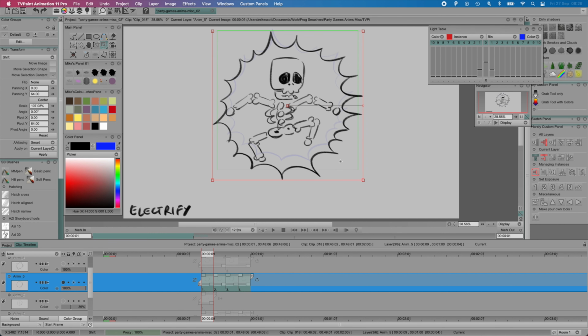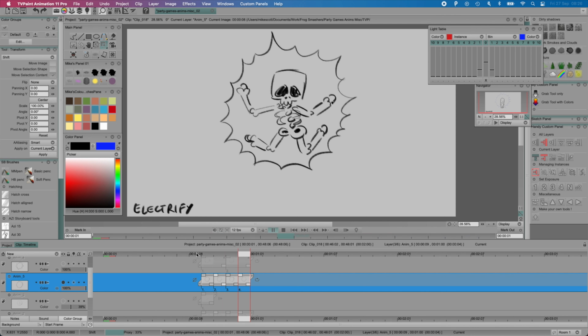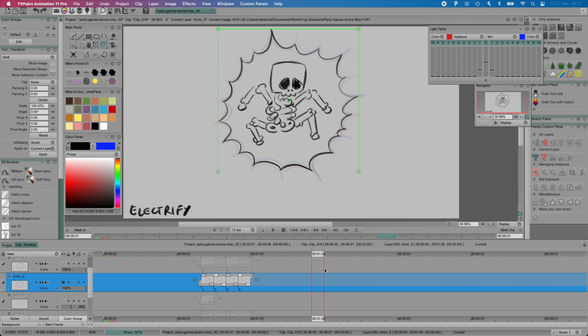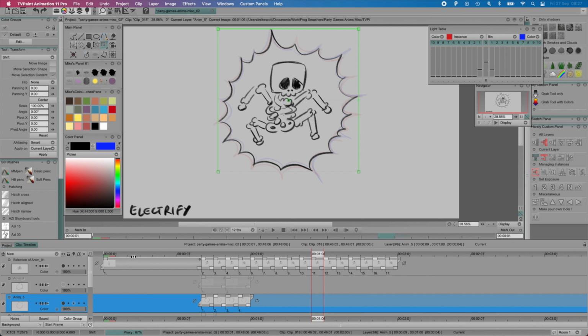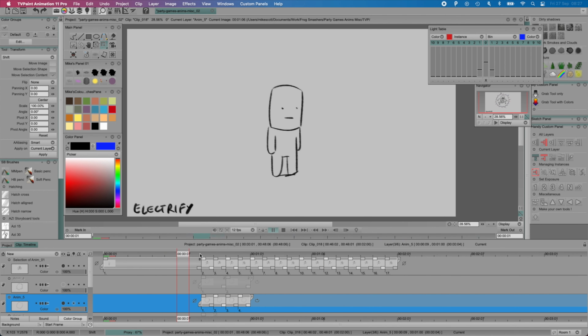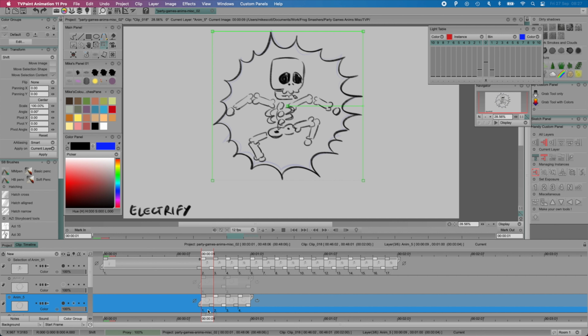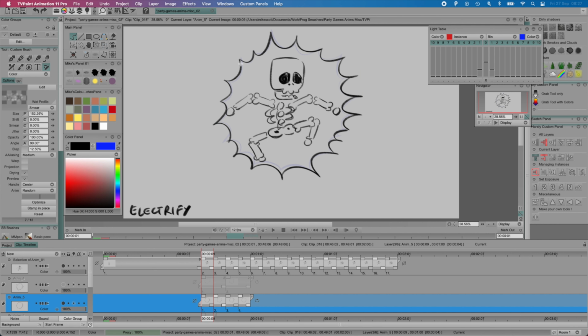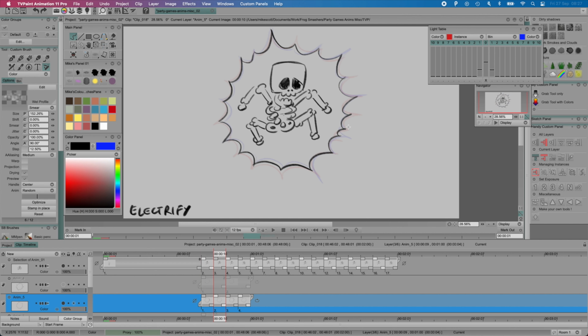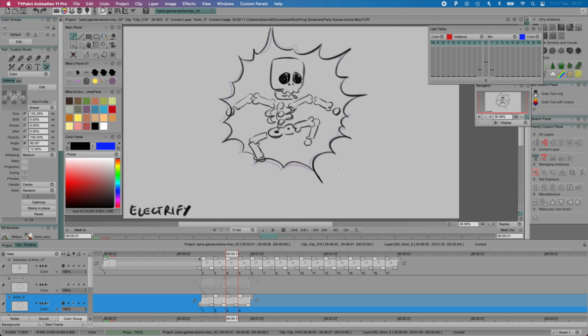I think this should work. It should transform all of them. Yeah. Okay. So now I kind of want to have this. I haven't done any color for this, but just to help the 3D team understand what I'm thinking.